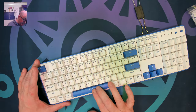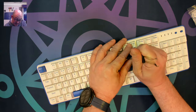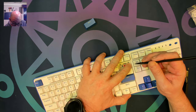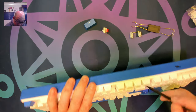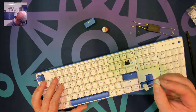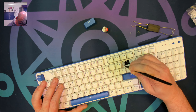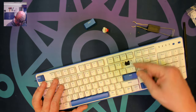And you actually have some decent stabilizers. They're not too bad right out of the box. I doubt there's any ability for screw-in stabilizers, but let's take a look. These are actually quite well attached. Yeah, as I suspected, there is no possibility for screw-in stabilizers, though they definitely have plenty of grease on them. So you can't complain about them not being lubricated. And like I said, they're pretty well attached to that plate.